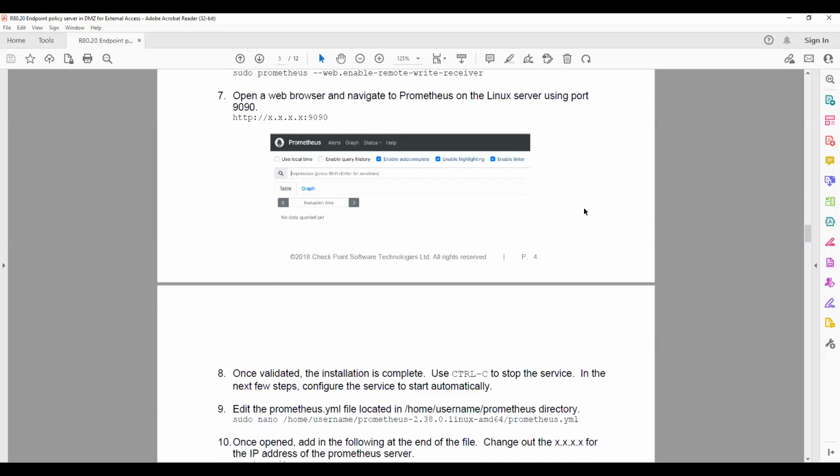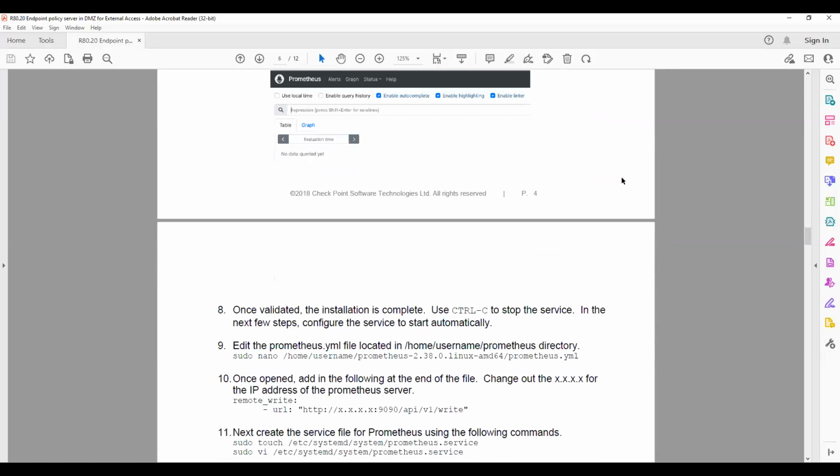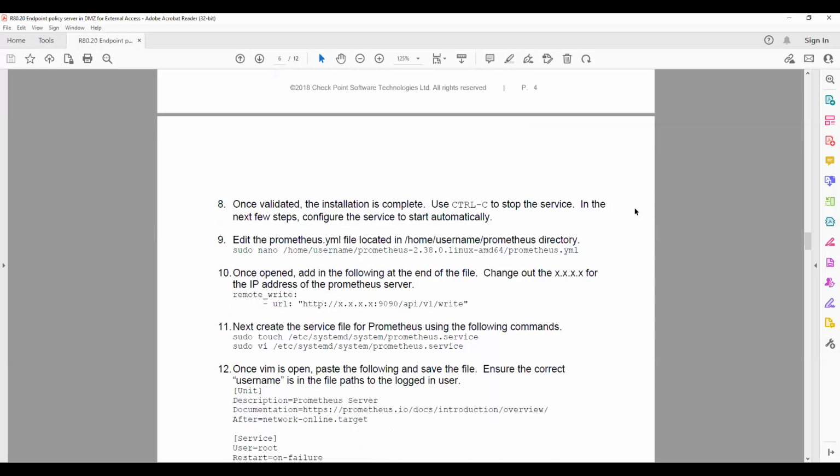Another note, this runs in user space, and it does not have authentication between the gateway and the Prometheus server. So this is meant to be run in your internal environment, not exposed to the internet. This is the most basic guide you can get to get this up and running. There are ways to use TLS and basic authentication if you wanted to put this somewhere that was more public or more available, but that is not covered in this guide. If you have any questions about that, feel free to reach out to me. I have set it up and I can walk you through that. But like I said, this is maintained by the customer, so you can run it however you want to.